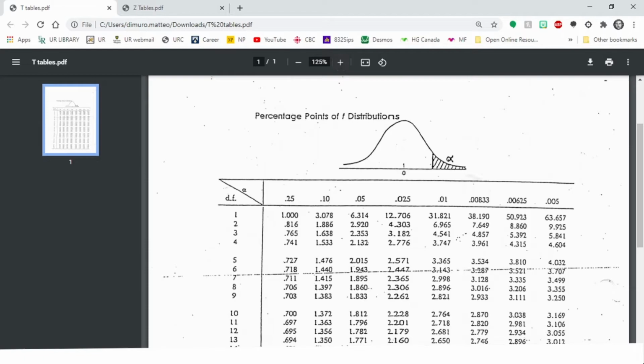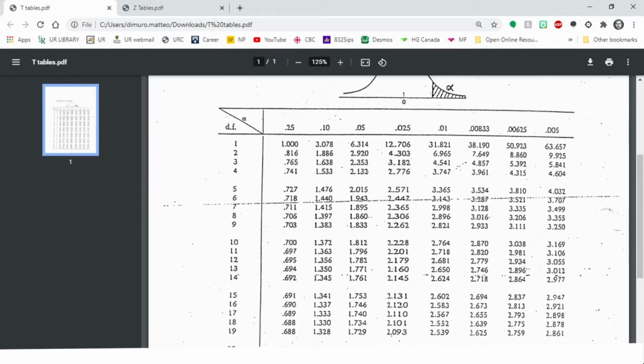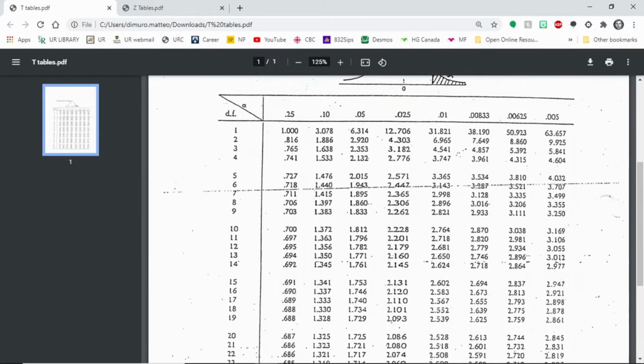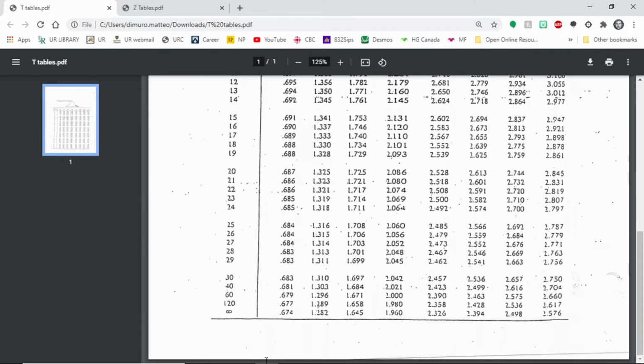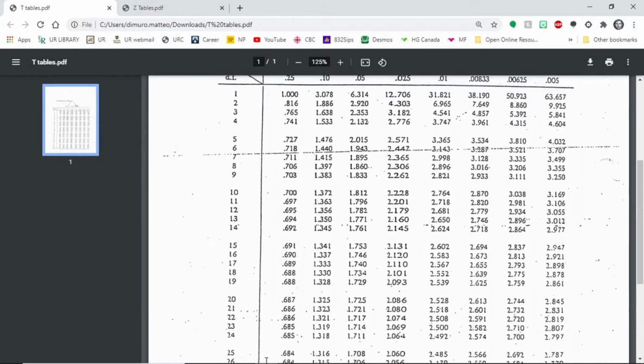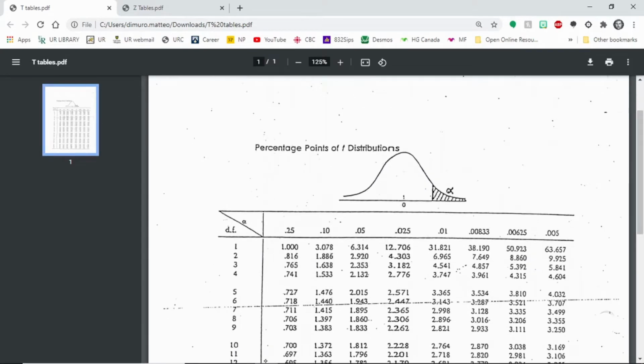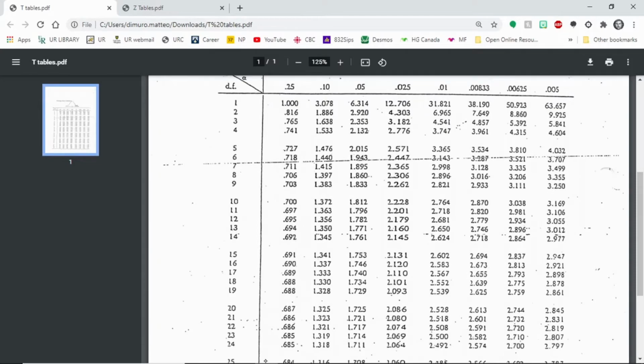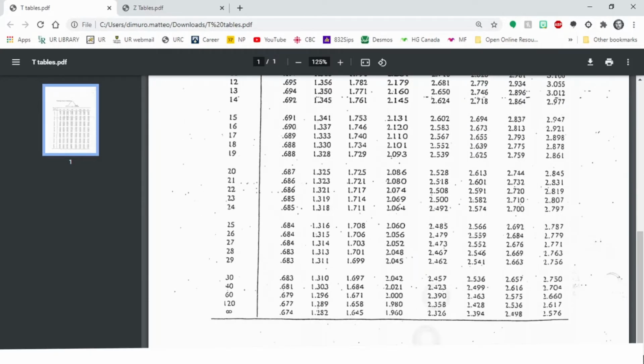So here's the t-table. Over here, you have your degrees of freedom, starting on 1, and at a certain point, it starts jumping up. So we basically got 1 to 30, and then 40, 60, 120, and then infinity, which we'll talk about in a second. Along the top, you got your alpha values, and you'll see that the table gives the alpha value to the right. So there's no negative numbers on this table, but you simply will look up the degrees of freedom and the alpha value. So let's look at an example here.